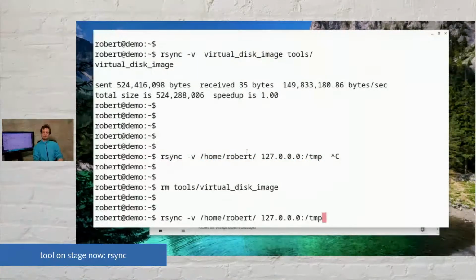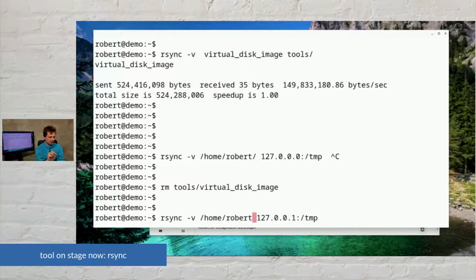rsync will now build up an SSH connection to this system, to localhost, and will synchronize this directory into this directory. And rsync will typically only transfer files, not directories, recursively.